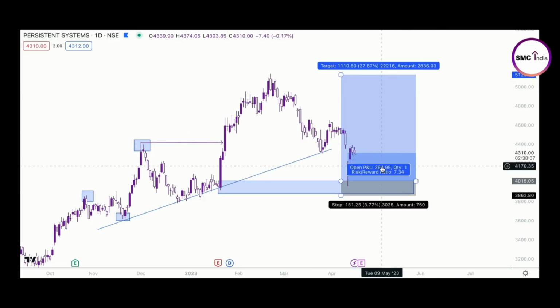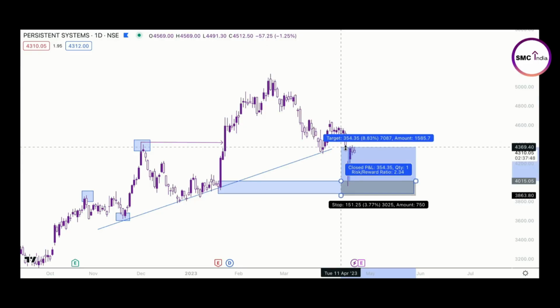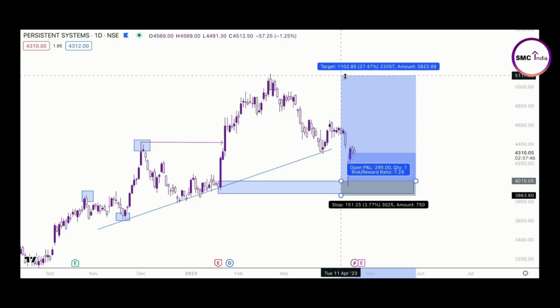What happens is that the price taps into this level and makes a rapid move. I've already given you an alert to book your 40% at this level. So it's already 1:2, I think. And you move your stop loss to break even. So it's a risk-free trade, and as it moves up you book partials and take your full profit levels.